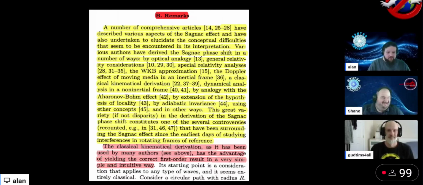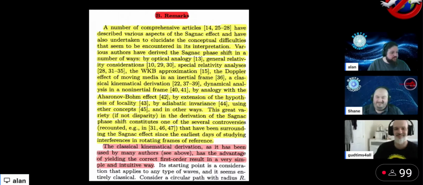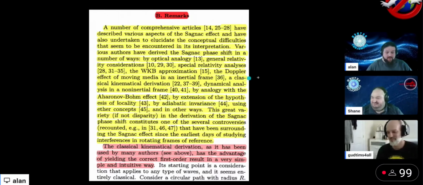Have you guys ever heard, go get your Nobel Prize? If relativity is false, go get your Nobel Prize. Guys, if you would like a Nobel Prize, show how relativity can derive the Sagnac effect. Yeah, these people were all trying to get that. I mean, that probably wasn't their primary motivation, but had they actually done it, they would have gotten it.